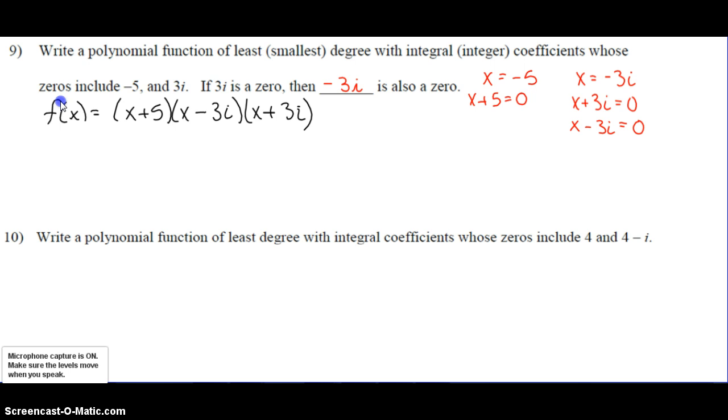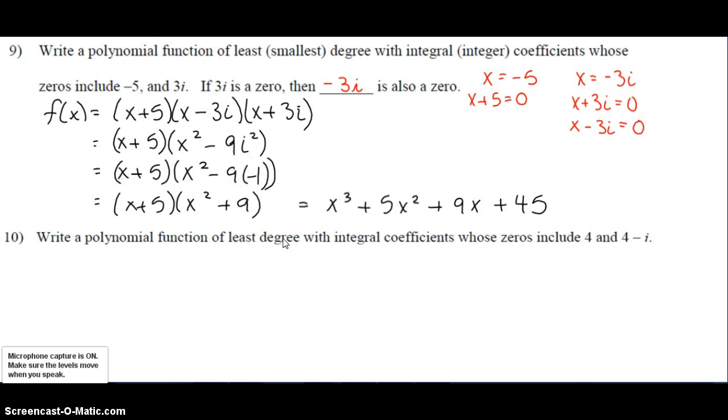When you are ready to check your answer, you should have the definition of function f of x all multiplied out. Remember to put the terms in order of decreasing degree. I will show all the steps just in case you need to see them. So turn the video back on when you've multiplied it all out. Okay, so we've been able to determine that f of x is equal to x cubed plus 5x squared plus 9x plus 45. Really, all we did is we multiplied and then we substituted in for i squared.